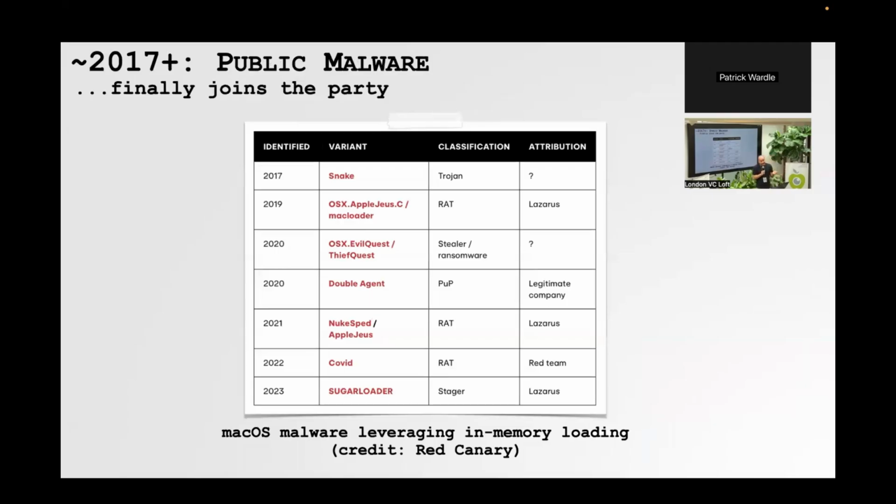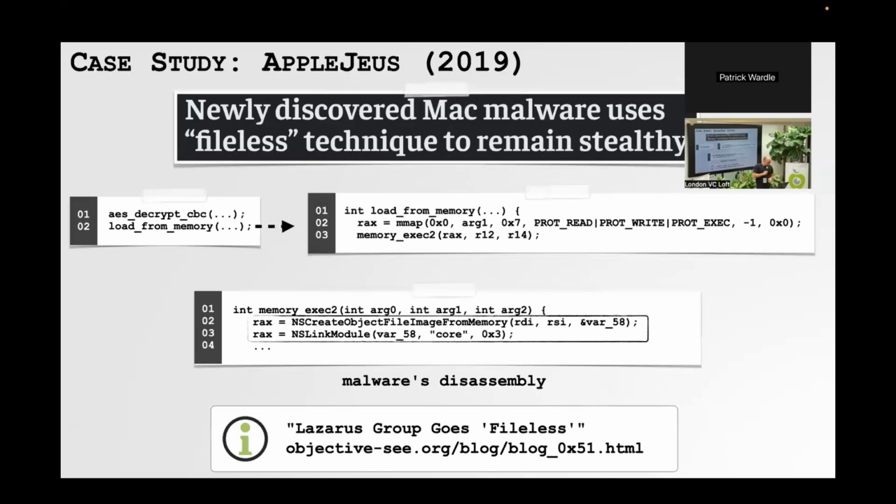It took till 2017 until public malware samples caught up to this fact and were like, yeah, this is a cool thing to do. So that's almost a decade. That's insane. So they were a little late to the party, but in 2017 and beyond, they joined the fray. And since then, every year we have a few samples of macOS malware that has in-memory code execution capability, for example, to execute their second stage payloads and other modules. So let's look briefly at some of those macOS malware specimens, because although they support this capability, the way they did it is incredibly lazy.